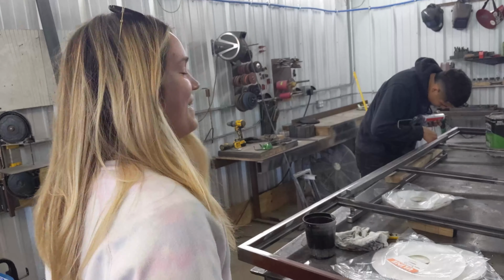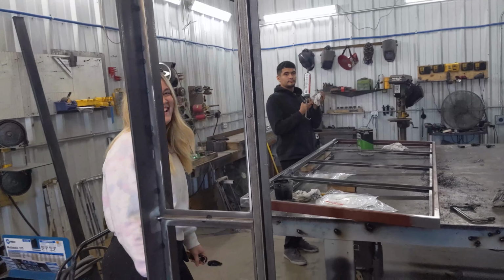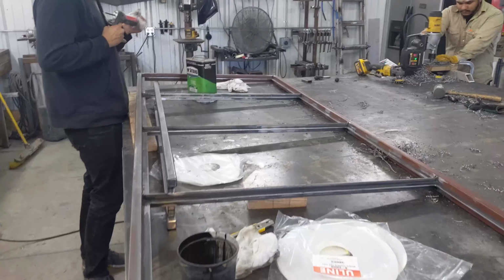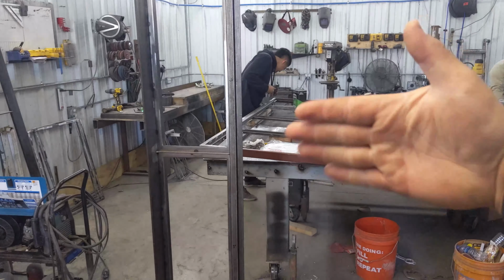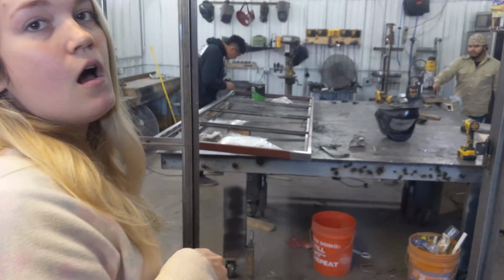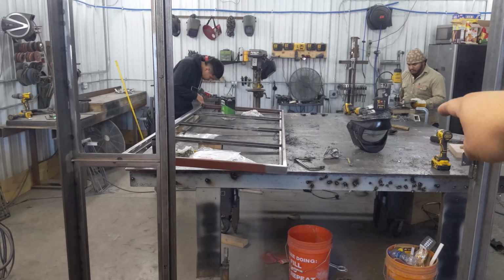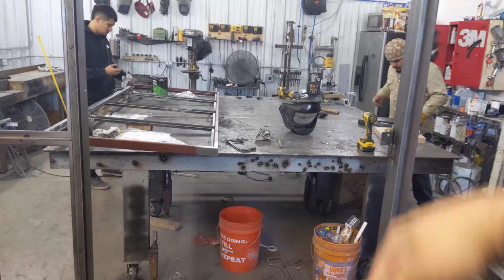We got Mama Basik here looking at the Havens door. This is how it all came to be. She's already trying to wrap her mind around how it works. Oh my gosh, this is part of it. It's a whole thing set. Yeah. So this is the stationary side light, and it opens that way. This is internal. Staying inside. Oh, it's gonna open. Yeah. Because they have like a closet over here, and there's just enough room there on this wall for the door to stay open and be out of the way.